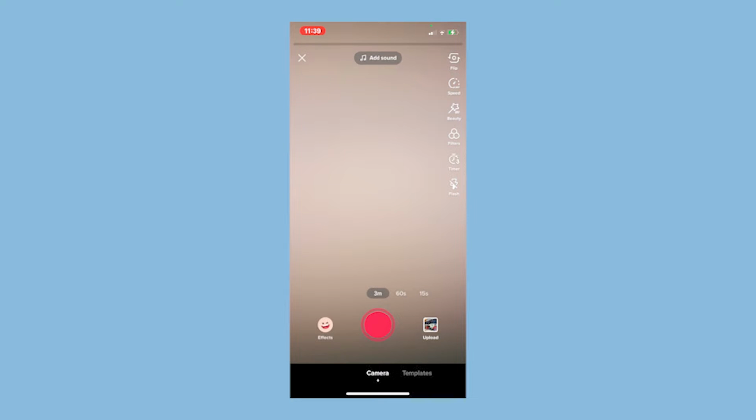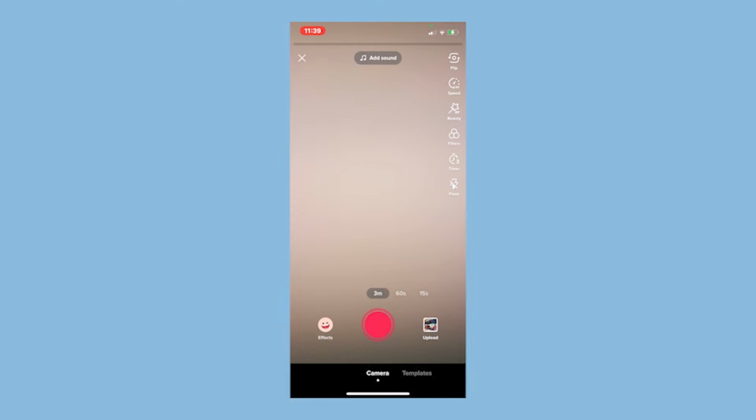Near the bottom, we have 3 different time options when it comes to video length: 15 seconds, 60 seconds, and 3 minutes. By default, the video is always set to 15 seconds, so if you want to change that, be sure to do so manually. On the screen, you see that the selection is set to 3 minutes. Now, that doesn't mean that I have to record a 3-minute video. It just means that I'll have up to 3 minutes to record a video. So I can definitely record a 2-minute video, a 5-second video within that 3-minute time constraint.